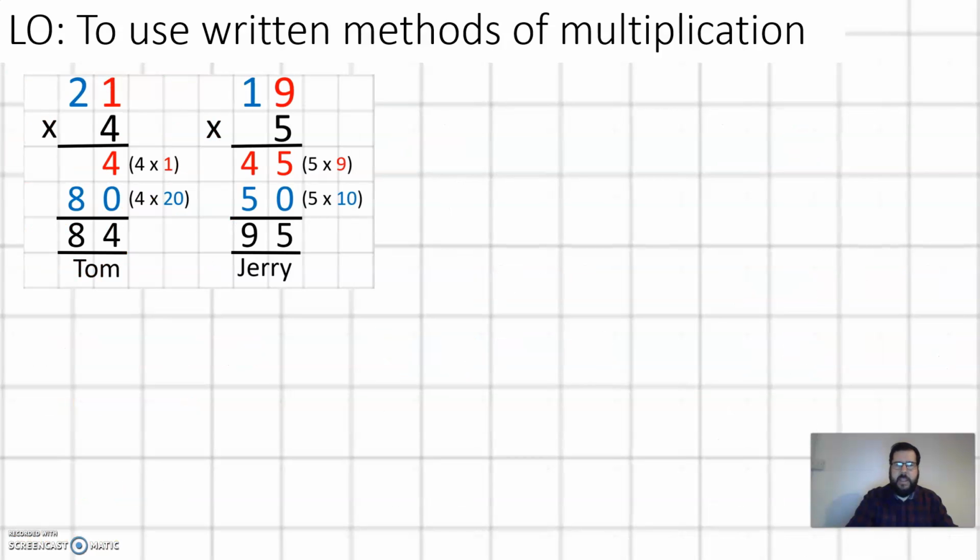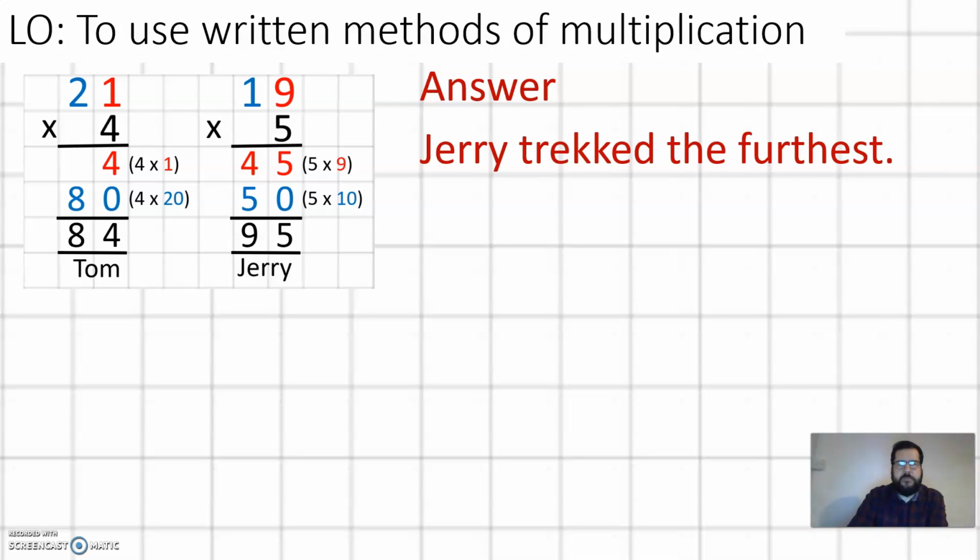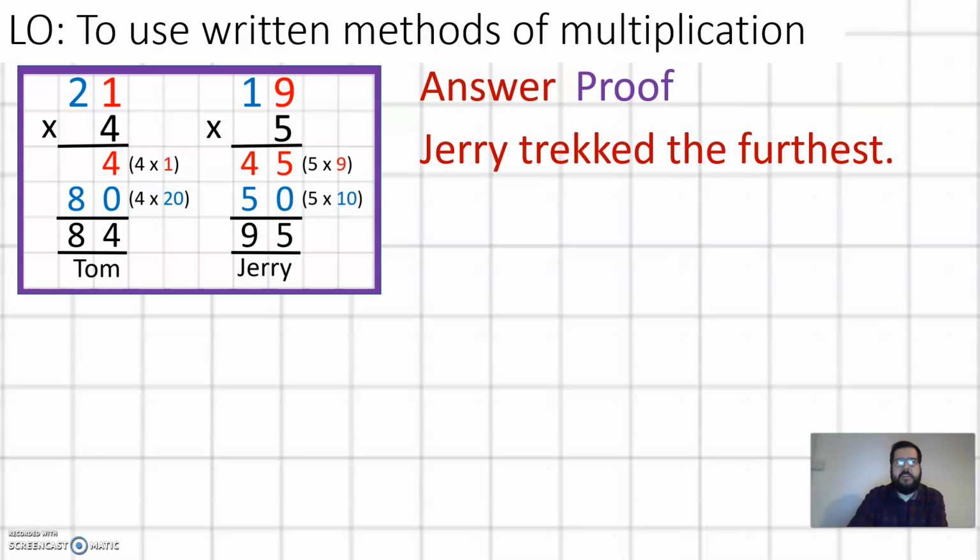So here's the first part of my sentence. Now, how do I actually go about answering this think question? Well, again, we're going to use the APE answers like we did in the previous video. So my answer is quite simply Jerry treks the furthest. Jerry went 95 miles, Tom went 84 miles, so Jerry has gone the furthest. There's my answer. That's my A for the APE. The P for proof, well, it's the calculations I've done here. There's no need to provide more proof. That is all the proof that I need to show that I've actually found the answer.